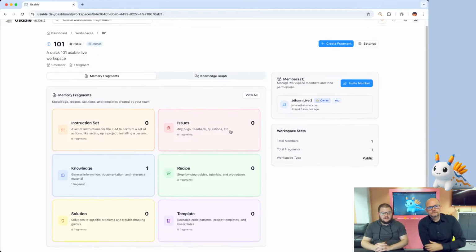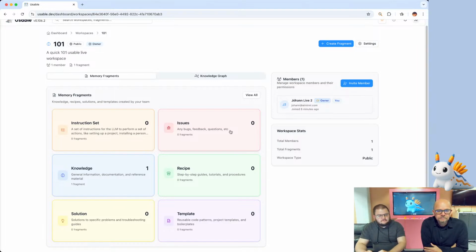And again, there's nothing special about these fragment types. It's just another box that you can better organize your information in. So if you were to connect to Usable and say, this user came with this bug or this issue, it would go in and see, okay, fragment type issues definitely has descriptions about issues, feedback, stuff like that. And then it would figure out to put it there. It seems so innocent, but it is actually part of the magic with Usable. These fragment types really help it navigate the information, especially when you get lost. It's the fragment type and the tags that really help.